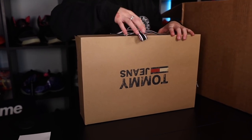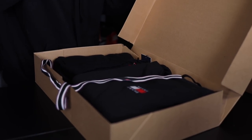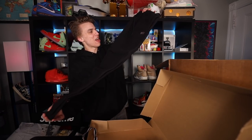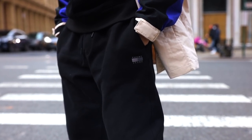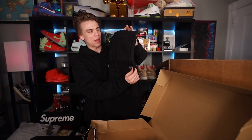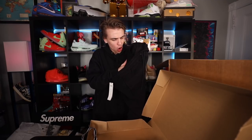Let's really jump into what they sent because this is quite the package — love the presentation as well. I can already tell this stuff is gonna go in the rotation. Especially for the gym, I can't wait to rock these black sweats. Tommy Jeans has a little embroidery patch on the left side of the pant right here — the quality on the inside is so nice.